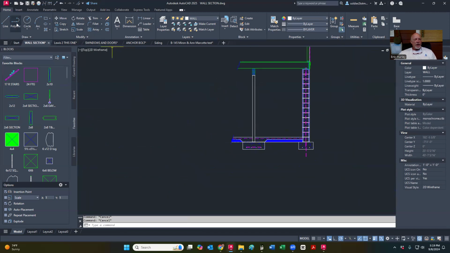Now I can actually change that as I get started, and it'll save the change. So let me just go ahead and show you that. I go to polyline, I click on polyline, it gives me a big old thick line. I want you to hit width. Down here at the bottom, you can click on it, or you can type W. I'm going to type W, enter. And now at the bottom, you see where it's asking me to specify the starting width. I'm going to put in 0.25, hit enter. And so do you want the ending the same? Yes, I do. So I'm just going to hit enter on that again, and bam.